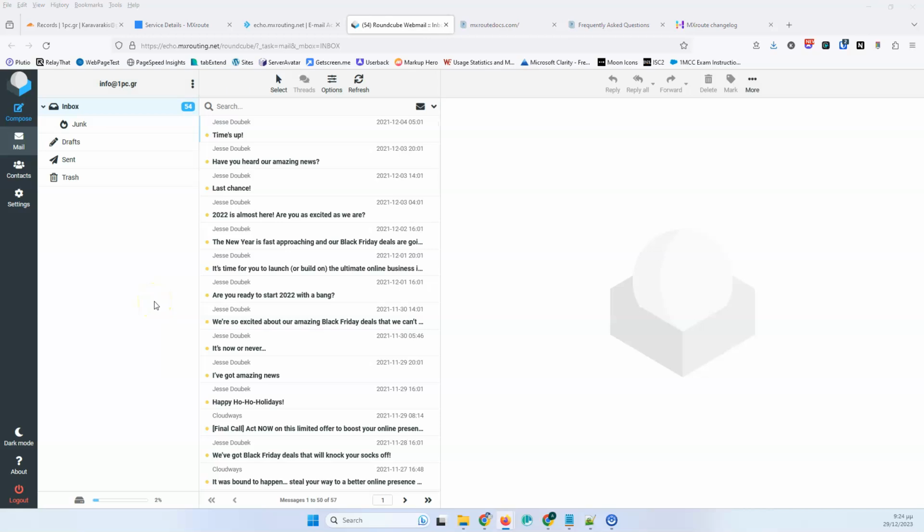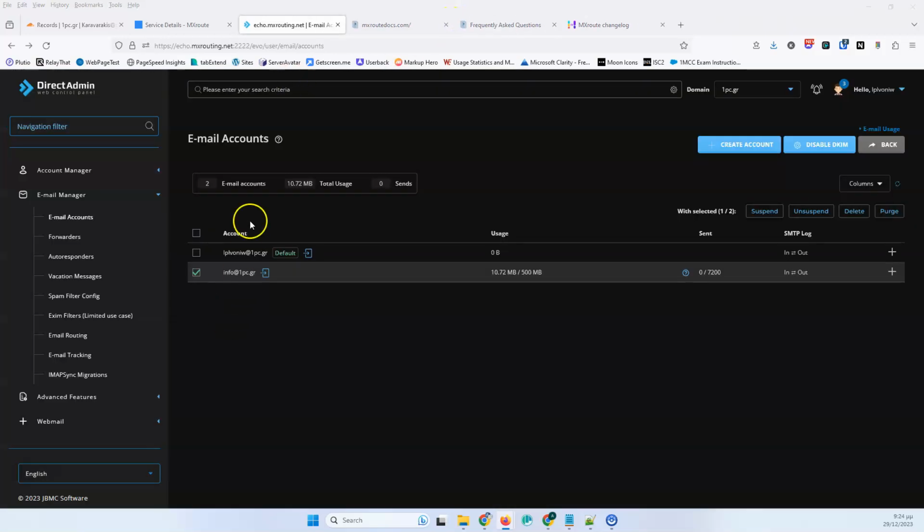And of course, we're going to make it easier. You don't have to log in here in order to access the webmail. You can also use a different feature. So we're going to close that, and all of those are, I think, promotions. Let's close that. So on top now, I have the two mail accounts. We have the 10 megabytes that are in total usage of this one, and these are 0 cents.